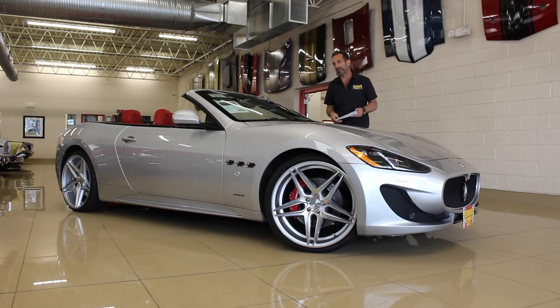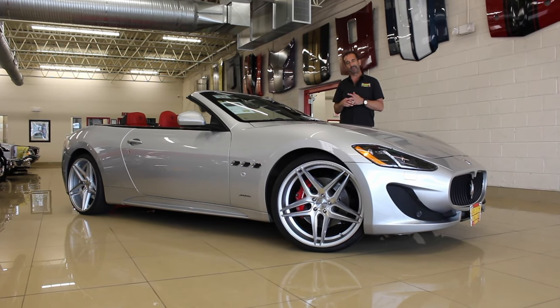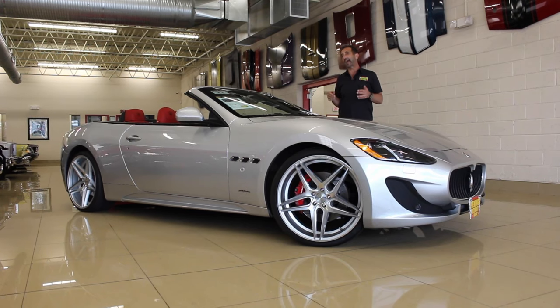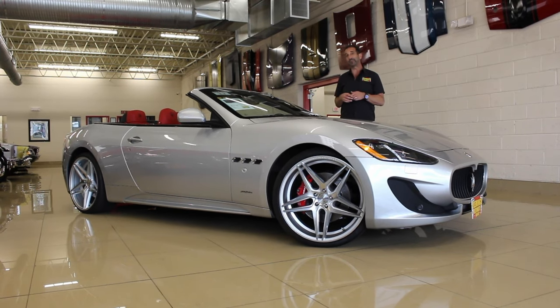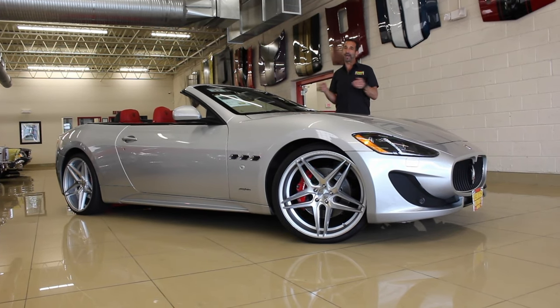A lot of those things aren't in the book values of cars, and that's why some cars are worth more than others, and that's all I really wanted to get out there was, in this case here, this car is roughly half the price, right? Half the price of a new one. Is that crazy? Low mileage, spectacular looking, and this is the way I love to buy a car.